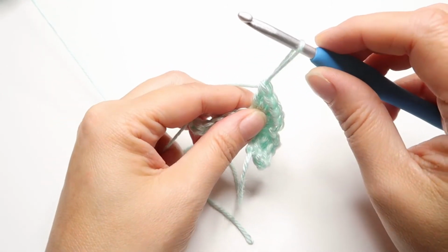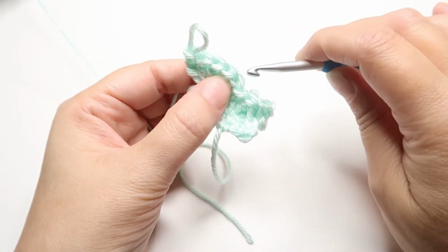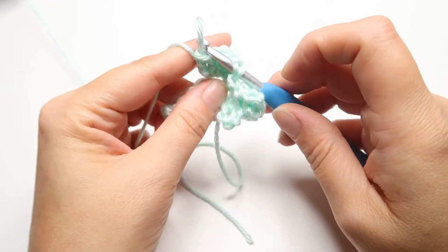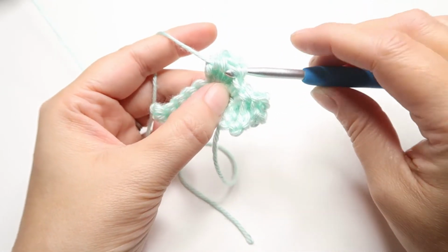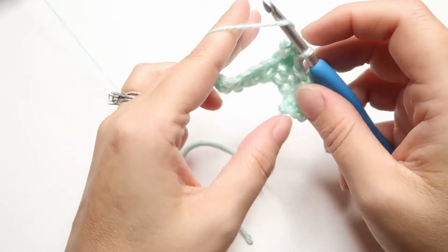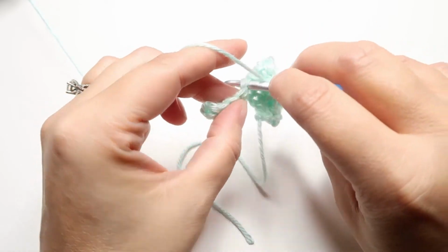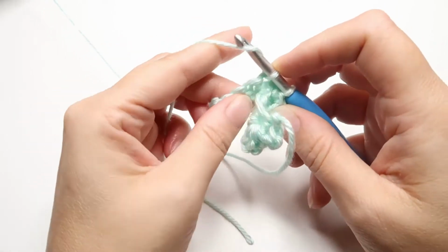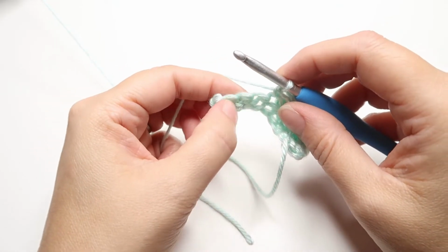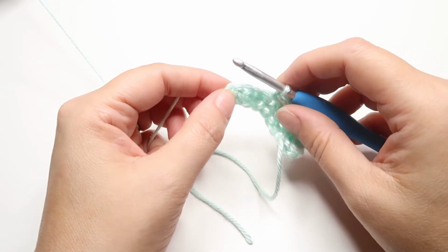You're going to pull the loop up, remove your hook, put your hook in the back of your work through the first double crochet made, grab the loop again and pull it through that double crochet to bring your stitches together. Chain 1 and work a single crochet in the next, and then you just continue working to the end of your row, popcorn stitch, chain 1, single crochet all the way to the end, ending in a single crochet.